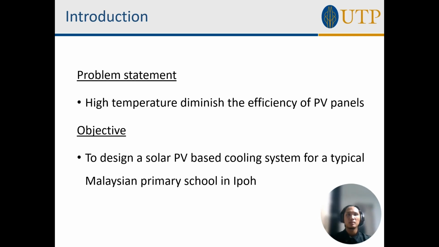Malaysia possesses abundant solar radiation, which makes it conducive for harnessing PV technology to generate electricity. However, the drawback lies in the fact that high temperatures in the region can diminish the electrical efficiency of PV panels. Consequently, the cooling of these panels becomes a critical consideration. Prolonged exposure to elevated temperatures can lead to both short-term and long-term degradation of the PV cells. So, the objective of this project is to design a solar PV-based cooling system for a typical Malaysian primary school in Ipoh. Also provide detailed design and calculations for the proposed system.